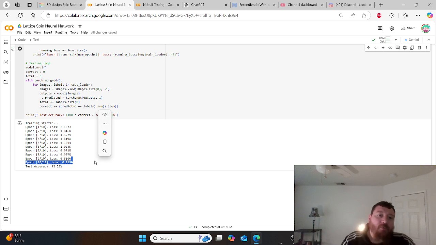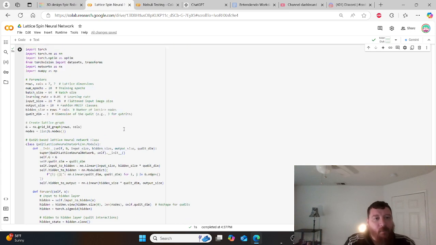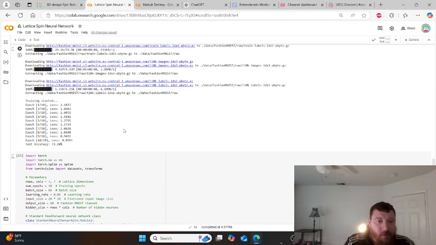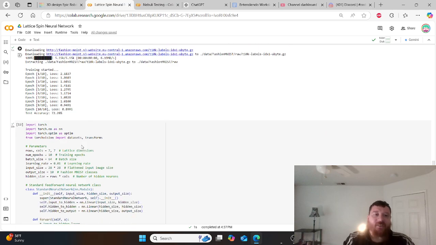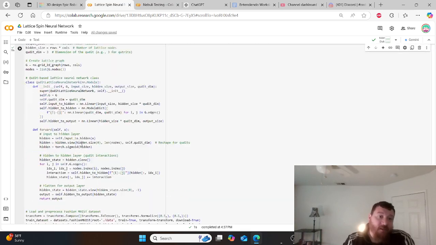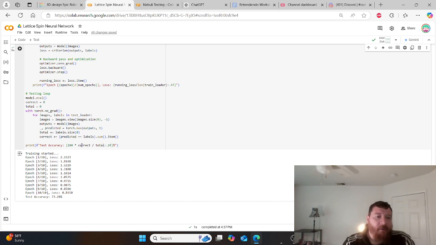And it's a boost in the loss as well, right? This loss starts at 2.15 and ends at 0.81, which is pretty significant compared to this one, 2.18 and then down to 0.89. So we get another 0.08 in the loss, and another percent of test accuracy increase just by adding these little qubits, which is pretty significant, right? Overall, it's measurable, and we're getting something measurable out of it.